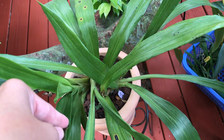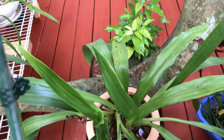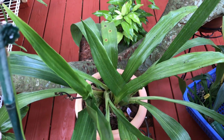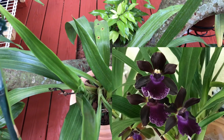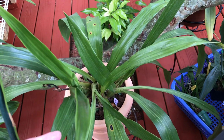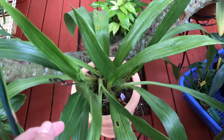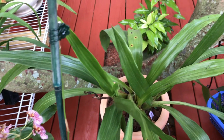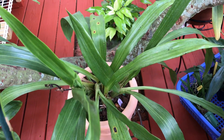Because my other one, I thought it was not doing well. But I'm gonna show you how it's doing now. Actually, it's doing good. It's put out more growth. Yeah, and it's shaded here under a small tree, my lychee tree. Yeah, it's under this tree, and it's got airflow going. Here it's very nice actually. So that's it for my zygo.